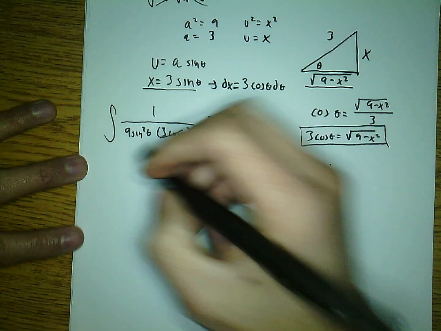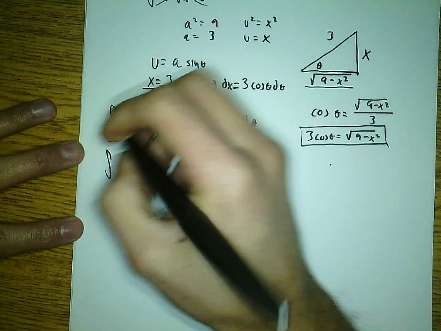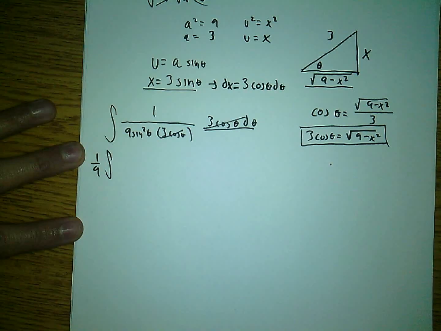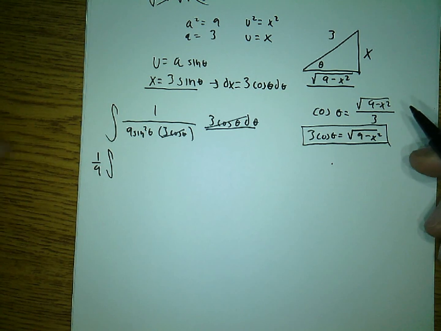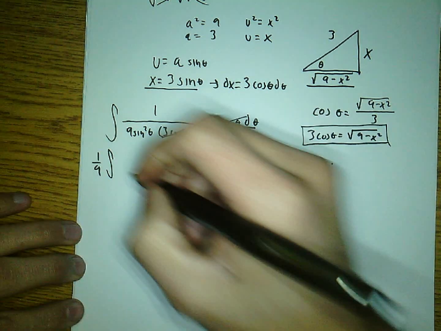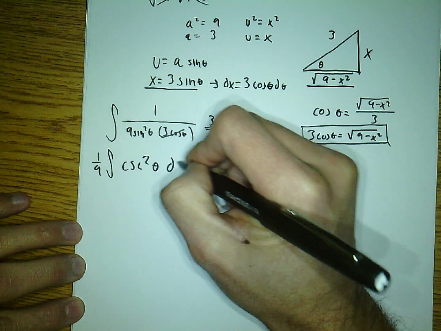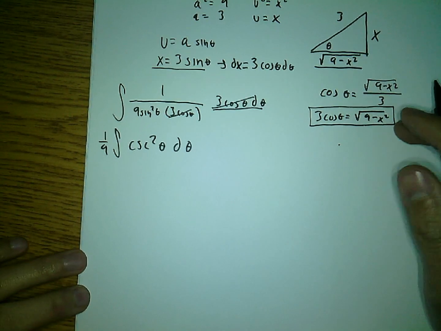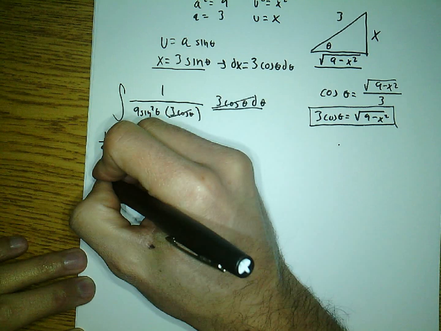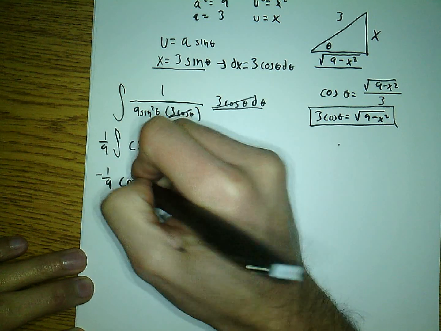So now, think this through. Now that I have that canceled, I have the integral of, I can pull out a 1/9, right? And that's just going to be 1 over sine squared. I'm going to go ahead and take an extra step. What's 1 divided by sine squared? Cosecant squared? So I have 1/9 integral of cosecant squared d theta, and that is a very simple integral. Do we know what the integral of cosecant squared is? Negative cotangent. So this is going to be negative 1/9 cotangent of what?